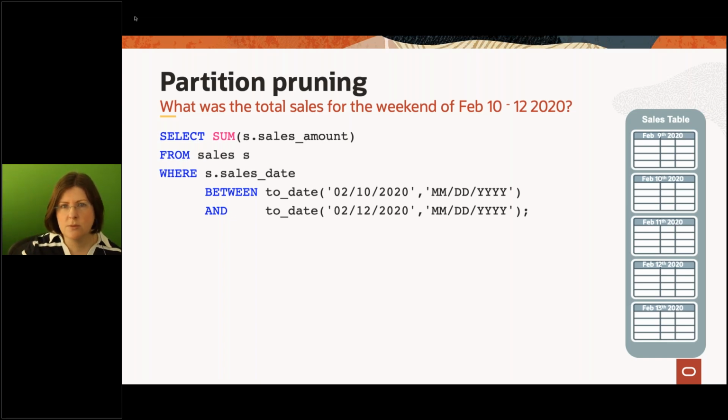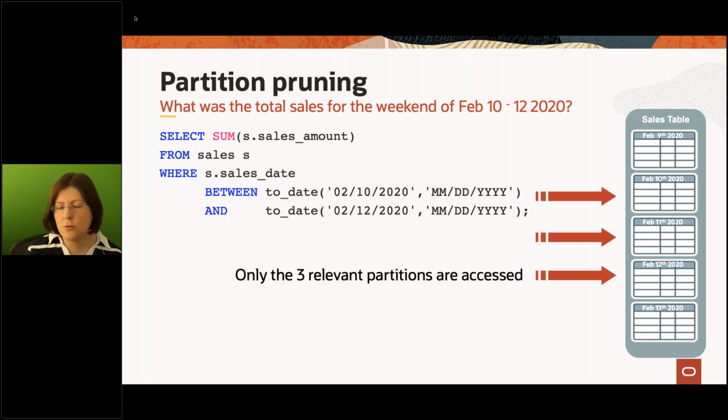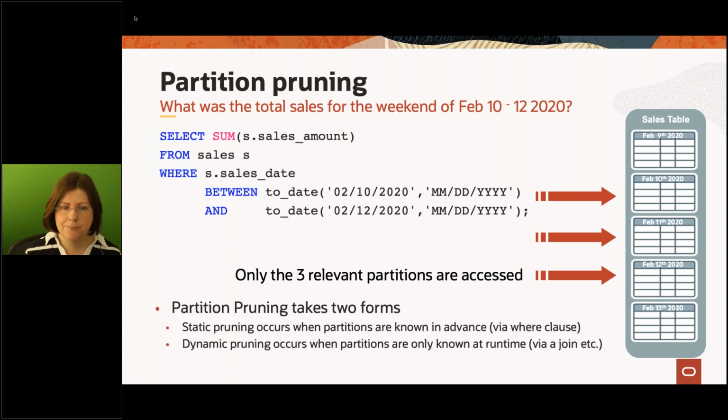My sales table is partitioned by day, and so I'm only going to access the 3 relevant partitions for that query, the 10th, the 11th, and the 12th. I'll scan those partitions, I'll sum up the sales amount and I'll return it to the end user. All the other partitions in the table are automatically pruned out or skipped because I don't need to access them.